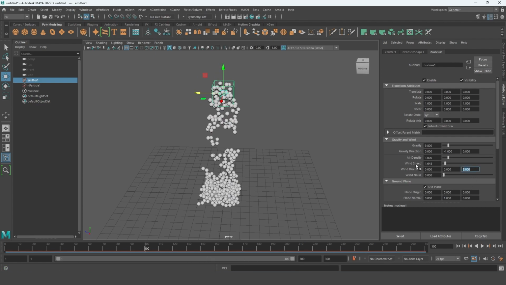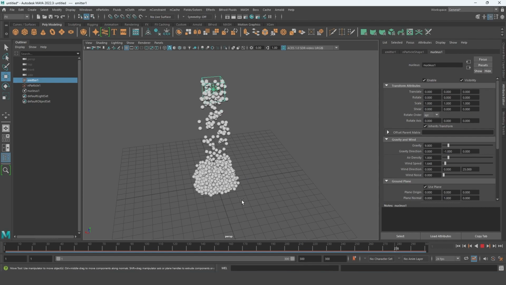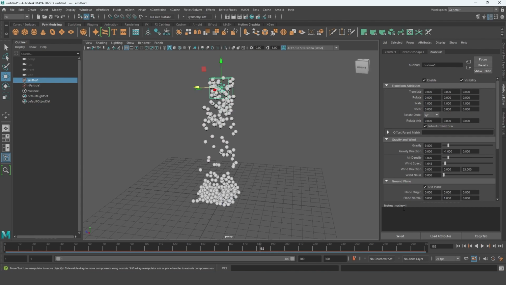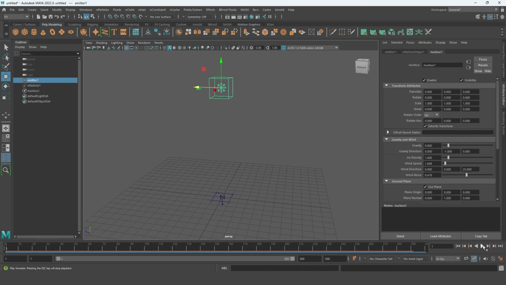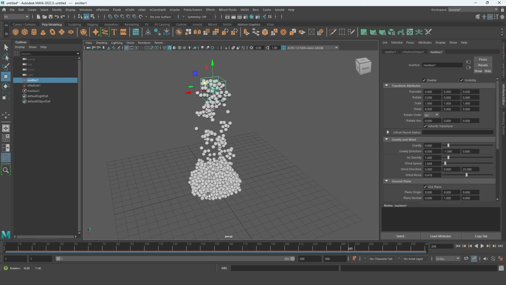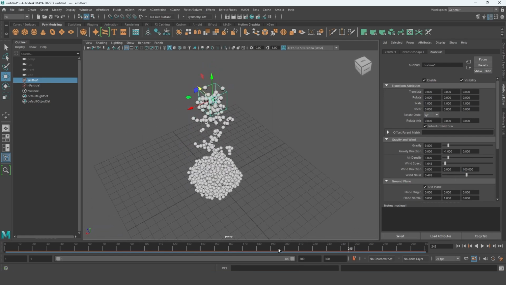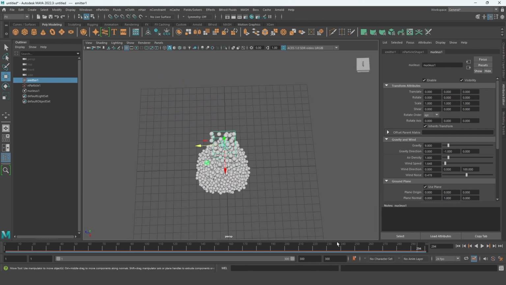Let's turn the value up high there. Let's create some noise. Wind noise. So not too much of a difference with these specific particles, but it does adjust it a bit. You can see it kind of sliding over.